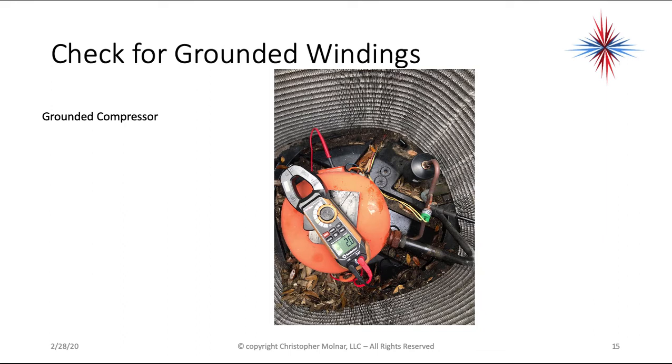Okay, now in this case, we have a ground. This is just a different compressor, but one alligator lead is there and one's on the terminal. We have a 2.0 ohms. That's a grounded compressor. Not much you can do in here. This is a replace the compressor, or based on age, you might have to replace the system.